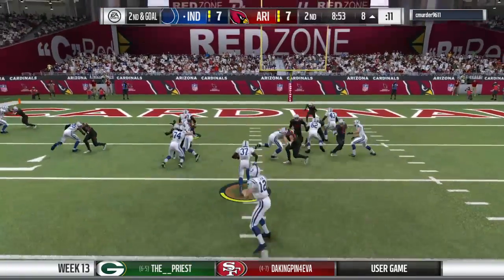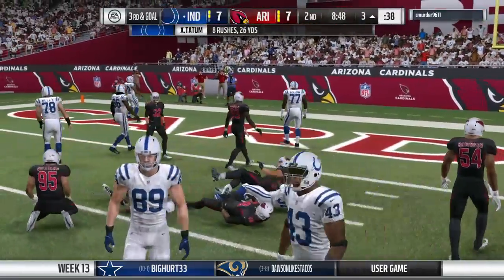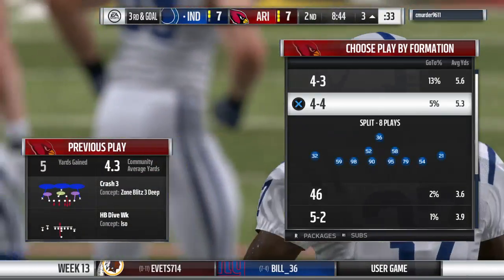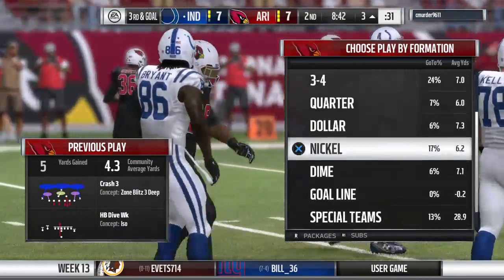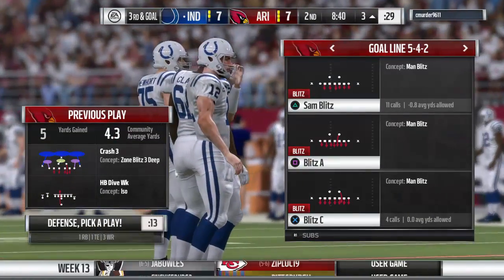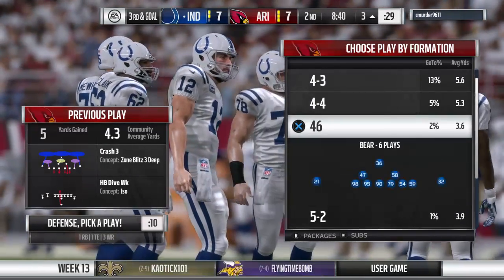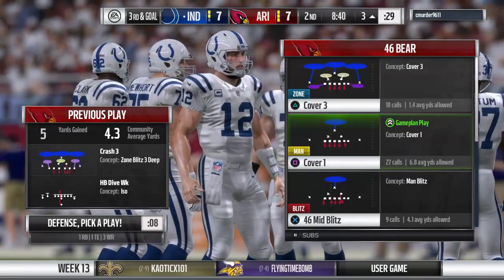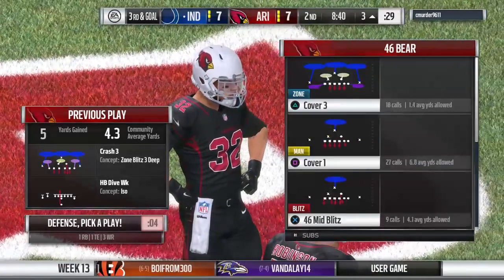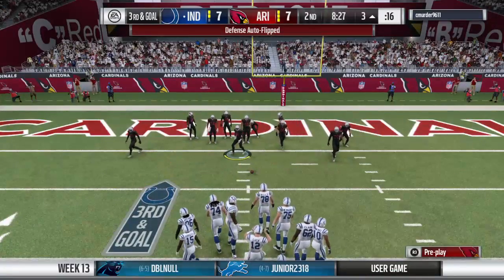2nd and goal. There's still a decent chunk of yardage here. They're on the 8. And a little bit of space there. Takes it inside the 5 to the 3. His path became similar to almost running a stretch play, didn't it? Trying to find a crease, anywhere to put his foot in the ground and cut back. It just never materialized. From the 3 now. Here they come on 3rd and goal.